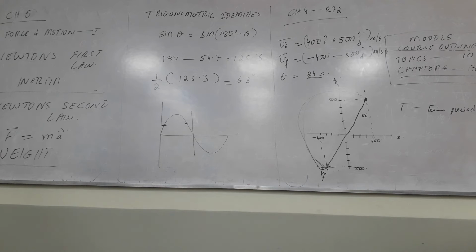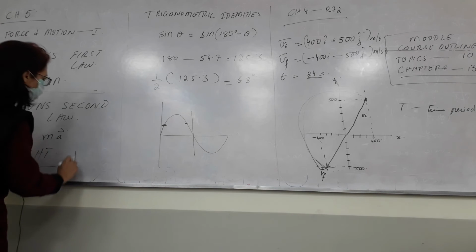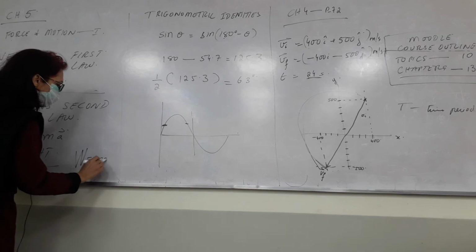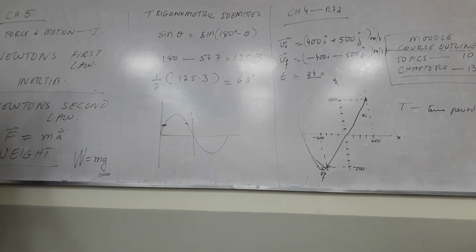Okay. So, we know that in this case W is equal to mg. So, the acceleration in this case is the acceleration due to gravity. So, the force sometimes is also represented as F with a subscript small g, known as the gravitational force. Again, the unit for weight is not kg, it is Newton. But in everyday life we mix it up, right? If somebody asks you your weight, you tell them in kg, right?